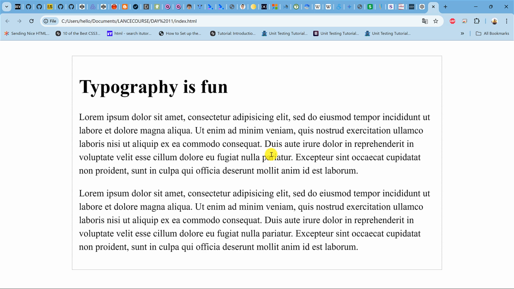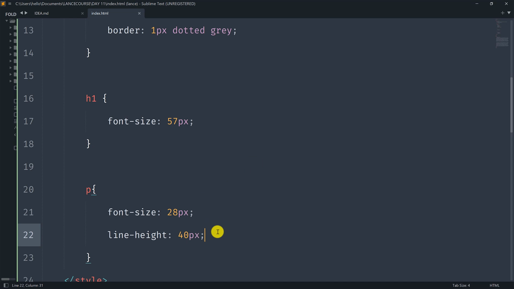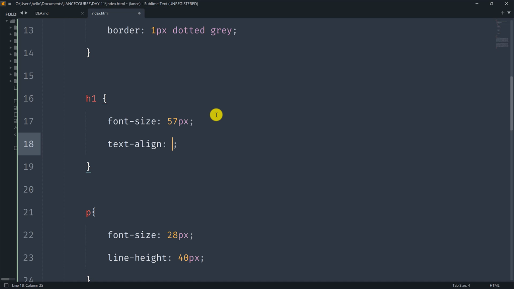So that's one thing. So we've seen the line height and the font size, and then there's another thing we also look at, which is the alignment of text. This is common, especially if you are using Microsoft Word. So let's set, for the heading one, the text alignment. So we use the text-align property, and we have the possibility of using either start, that's the default, and just like in flex, you can use start, end, and left, right, justify.